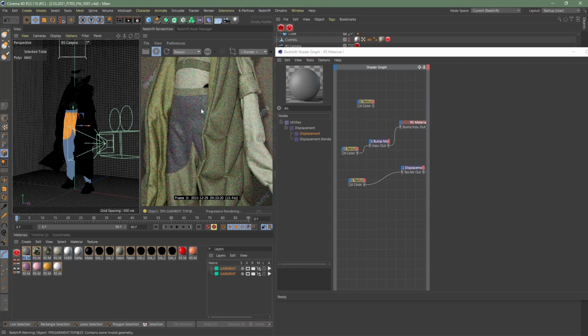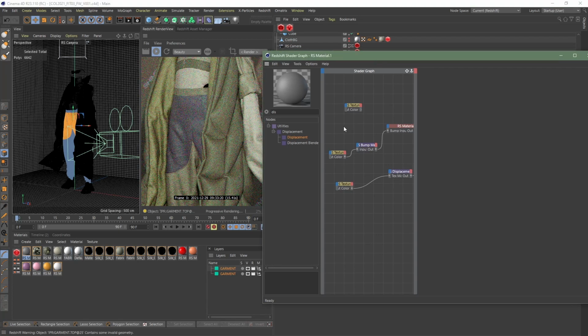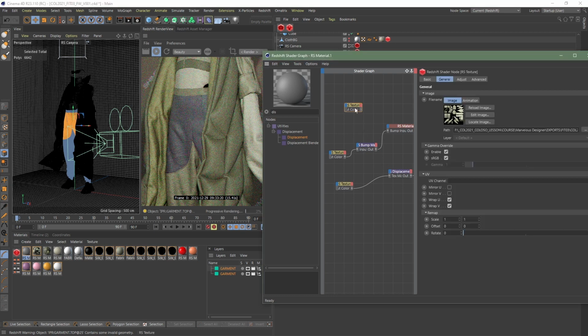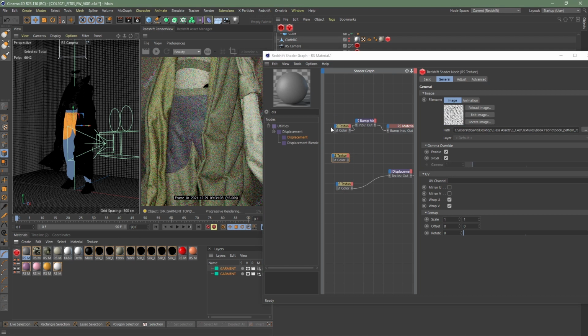Okay, so we can see we've got a new selection. And then we're going to take one of these textures and what we can use is something called a ramp.